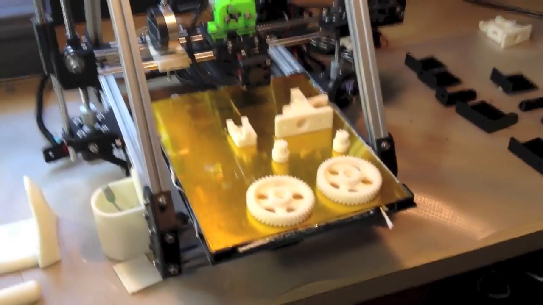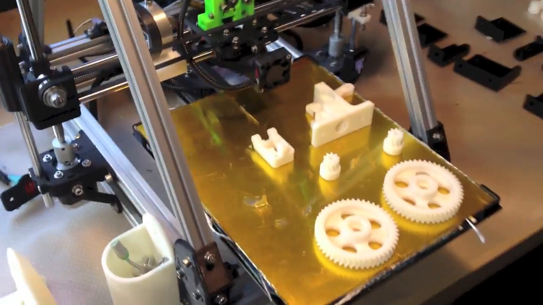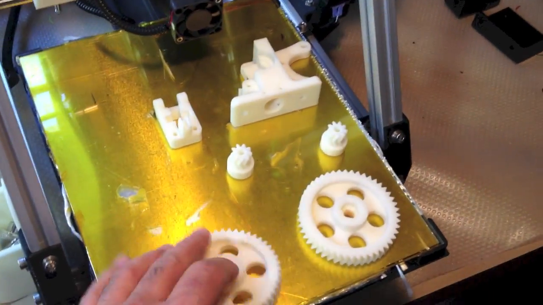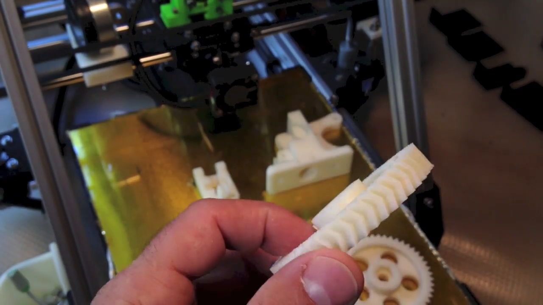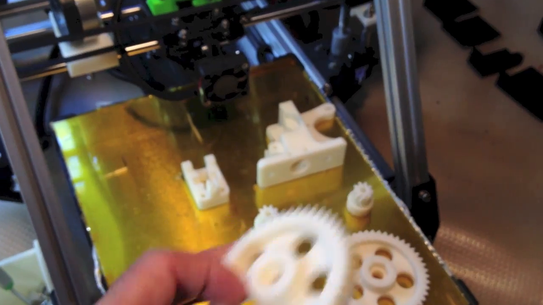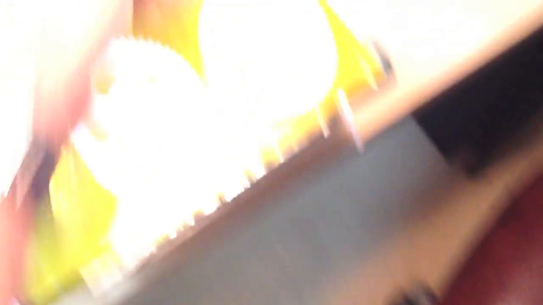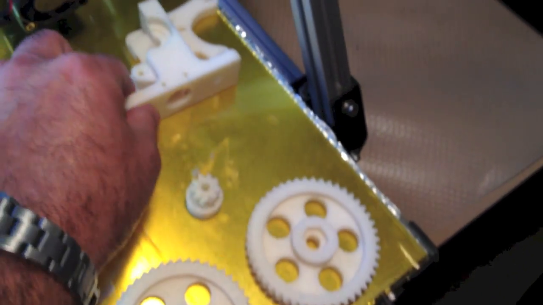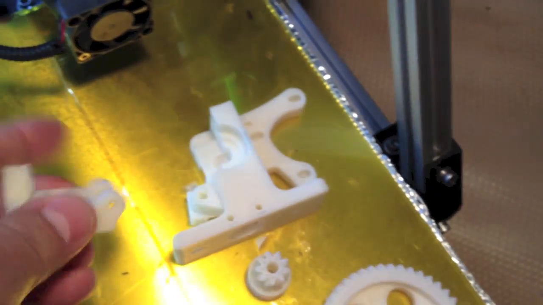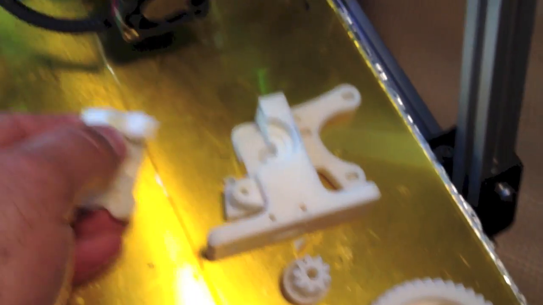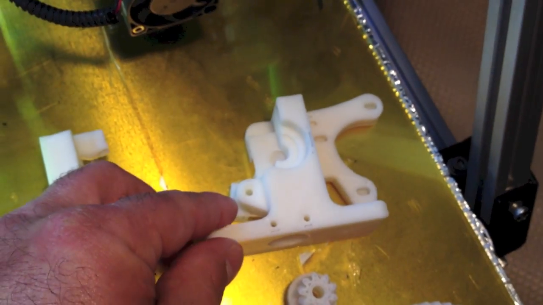Before I wrap up this video, I thought I'd show you some of the successful prints I've had off the Mendel Max. I've been printing these Wade's gears, these herringbone or fishbone gears. And they are just beautiful. Really coming out very nice. Both the gears, big gears and the small gears. And also the Wade's extruder body with the idler. There's a lot of different variations of this on Thingiverse, but I selected this one to print.